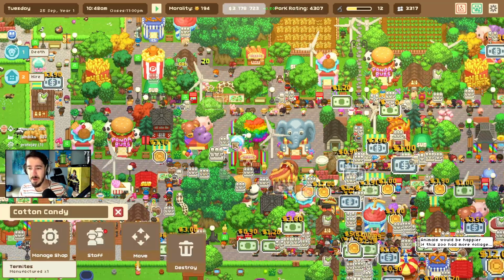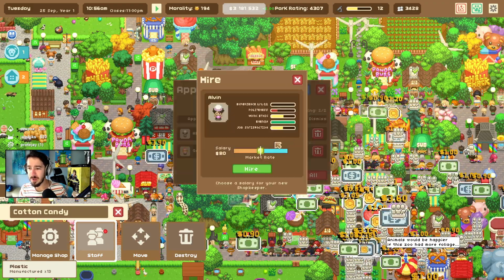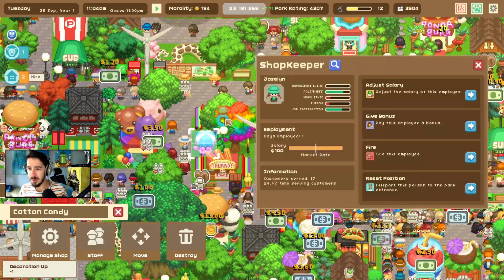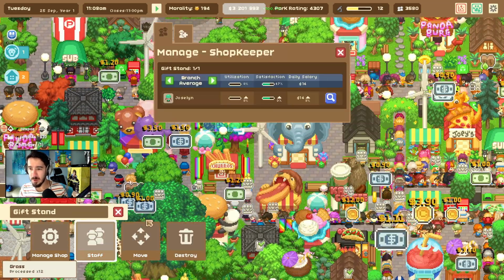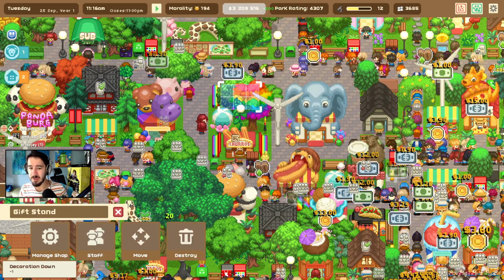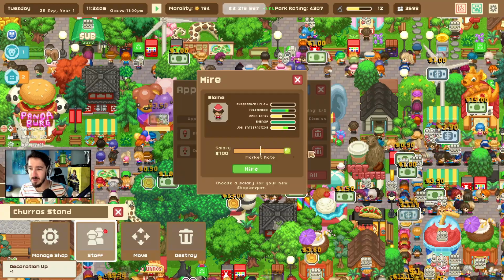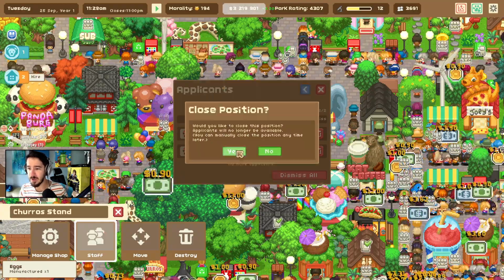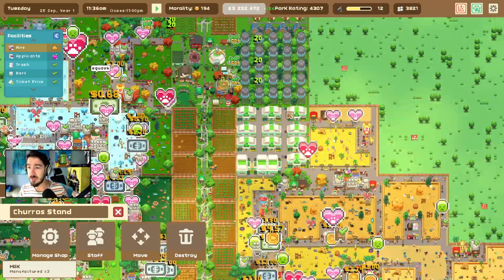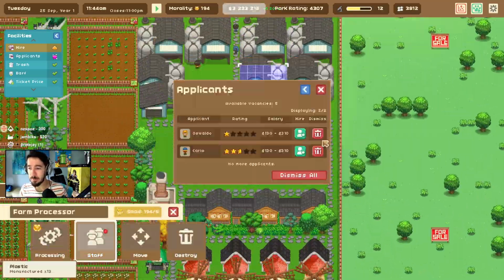Okay. It's crazy to me that the churro stand only takes the one person, and all the others take two. Oh, no, wait. It's this one. No, that's not churros. It's the gift stand. But the churros take two. Right, gift stand takes one, and all the others take two. Okay, close the position. Man, I tunnel vision so hard on stuff. I forget that the rest of the path even exists for a little while.